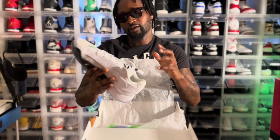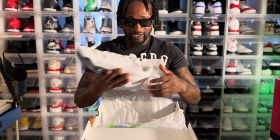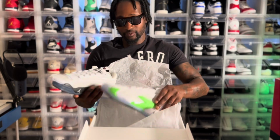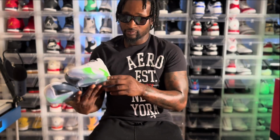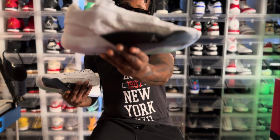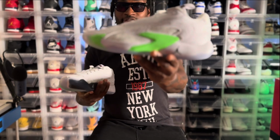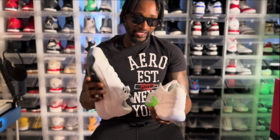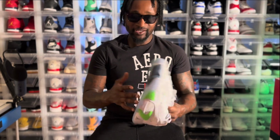I'm gonna be honest with you, the shoe is too much white. That's why I think I don't like these shoes. The silhouette ain't too bad, but it's too much white. I know Jordan Brand got a little black on the side with the Jumpman up there, and the lime green on these. But I just feel like too much white, you know what I'm saying? And I just wish they would have a different color at the outlet. But these are not too bad.